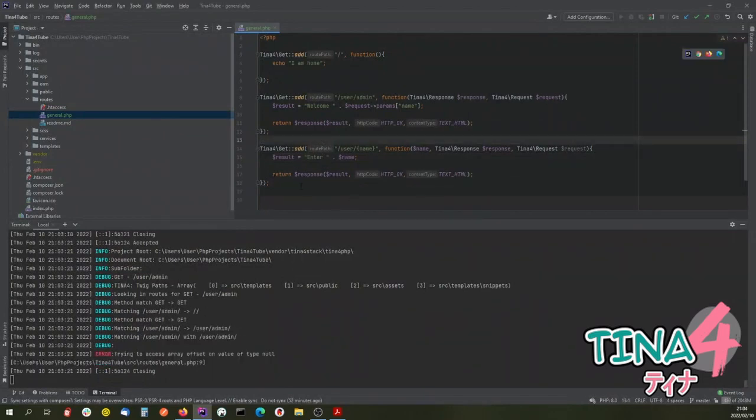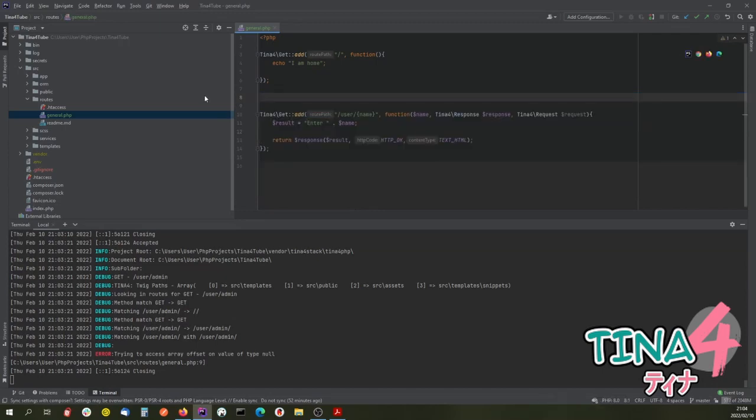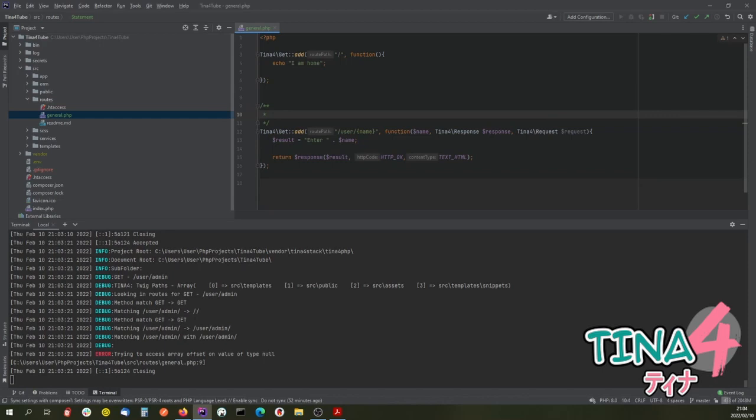So I'm just going to clean this up a little bit just so we can see what's going on. I'm going to take this one out. And we'll put in a little bit of information about it. Okay, routes to greet the user. So we have the route here. The information comes in here.